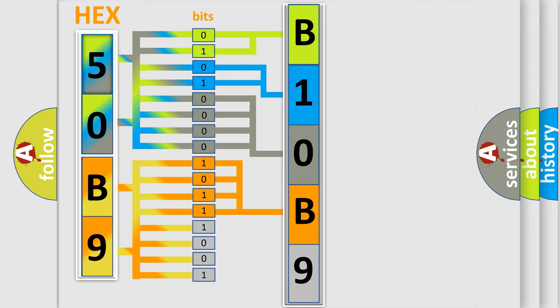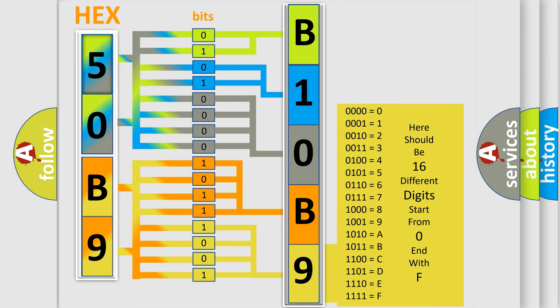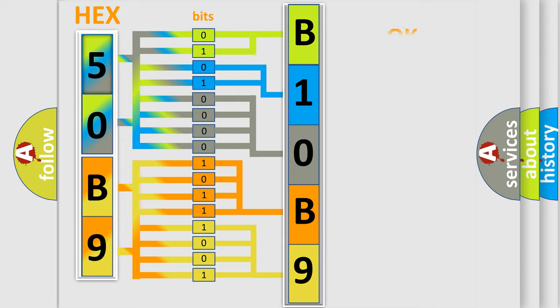A single byte conceals 256 possible combinations. We now know in what way the diagnostic tool translates the received information into a more comprehensible format.